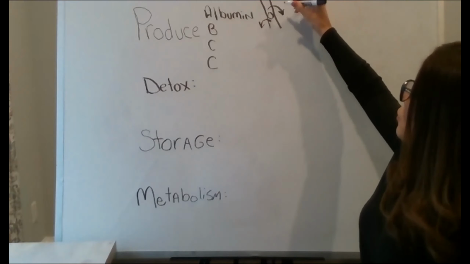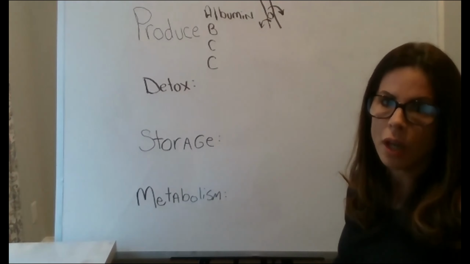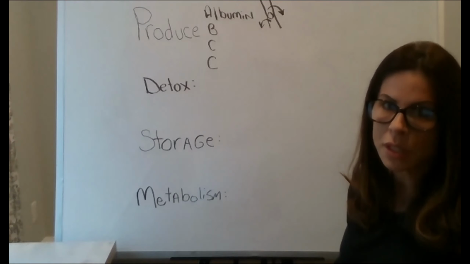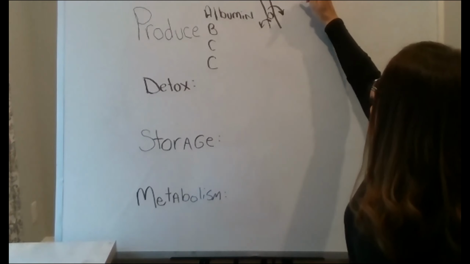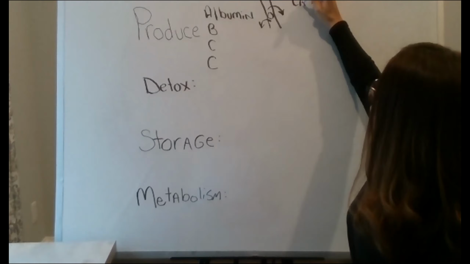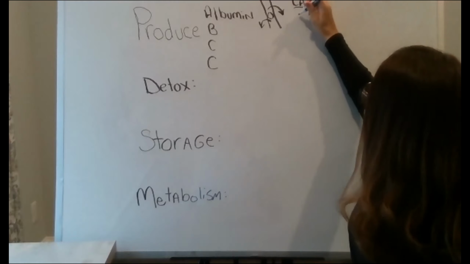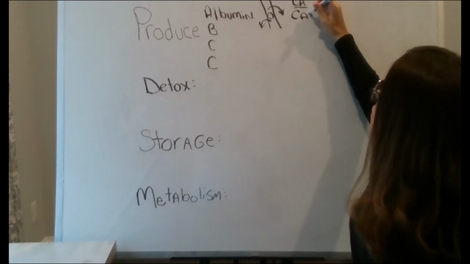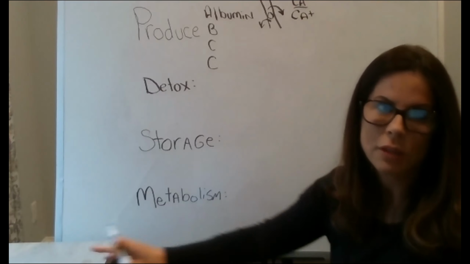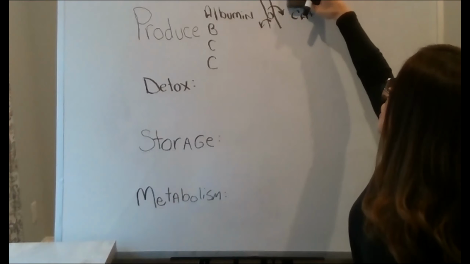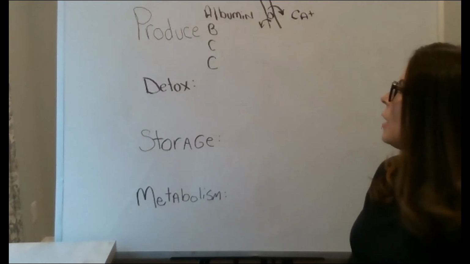Albumin is also very important, aside from its role in keeping the fluid in the intravascular compartment where it belongs, for the most part. Another big thing that albumin does for us is, as we talked about, it carries calcium. So we need albumin to carry our calcium. For a patient with low albumin, we can anticipate that they will have a low calcium. So it's important because it carries calcium.